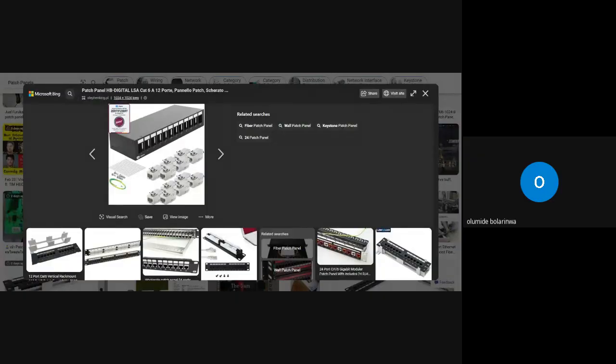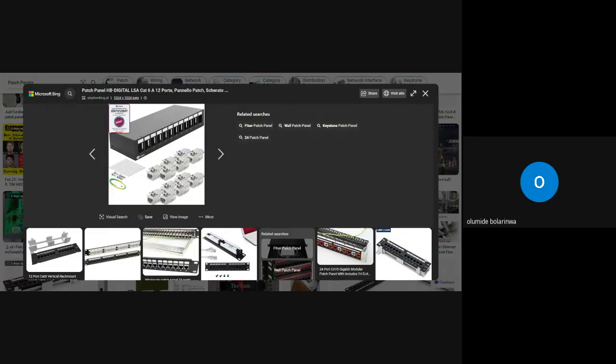Now, how do I know whether the patch panel is 24 or 48 ports? You count the number of your data outlets. In my own take-off here, we have 24 data outlets: 9 on the ground floor, and 5 on each of the other floors. That's 24.